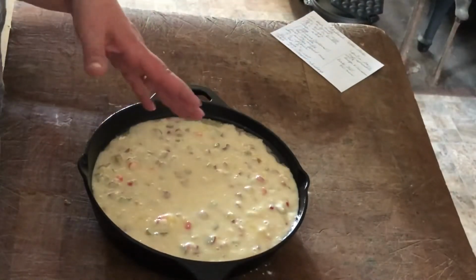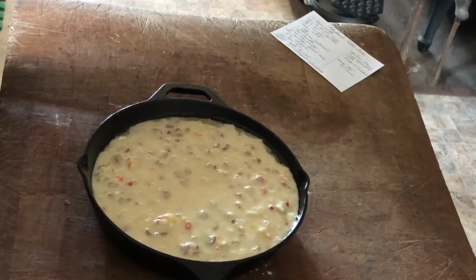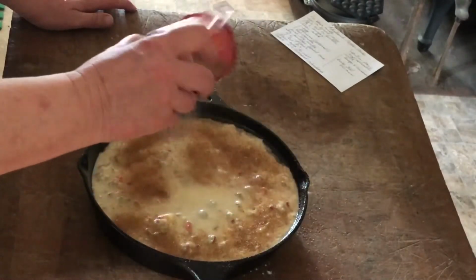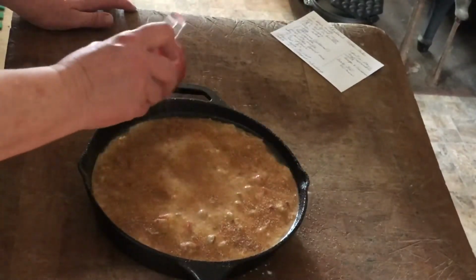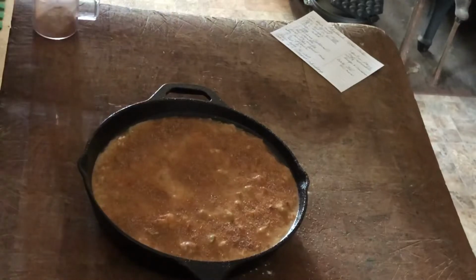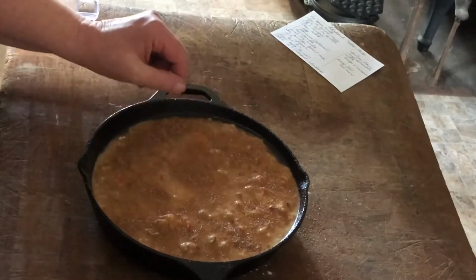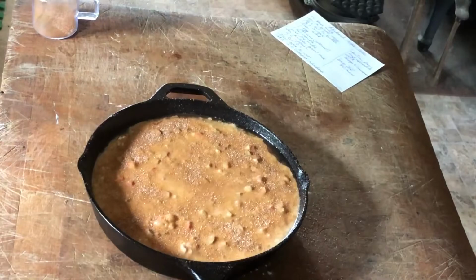Like I said, you can make this into muffins. Excellent muffins. Now, I use white sugar and cinnamon. Put it in a shaker. You can use brown sugar and cinnamon if you like. Just cover the top nicely. And that oven should be hot enough that I'm going to throw this in the oven. 350 degrees for about 40 minutes. After 40 minutes, check just in the center once with a toothpick. If it comes out clean, it's done. If it comes out with still dough on it, then put it back in for another 5-10 minutes.